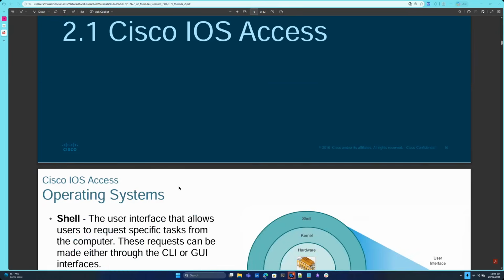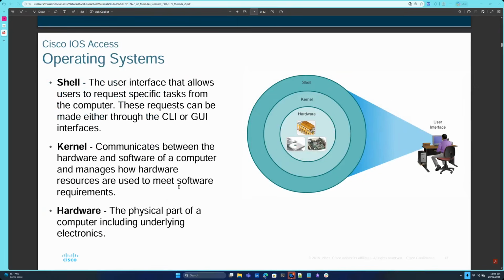All right. So first of all, what is an operating system? You are all familiar with operating systems because you work with your laptops and your mobile phones. All of these hardware devices that you are holding in your hands have a special software called an operating system.